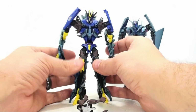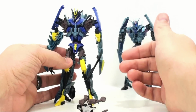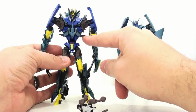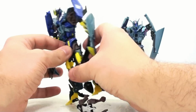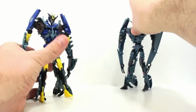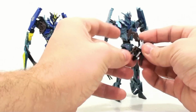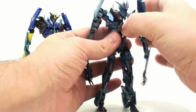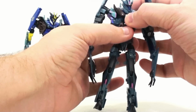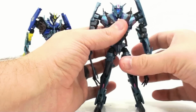So that's really awesome that you're able to still use Laserbeak, and I really do like it because it gives him more spike bits on here. So honestly, I might keep Laserbeak with him just because I think it looks good. Now, I'm curious to know if this guy will fit on here. He should, because it's just a little peg bit, and then it just fits in there. Yeah, so that fits on there as well, if you really want to.